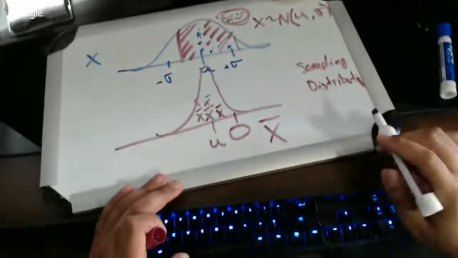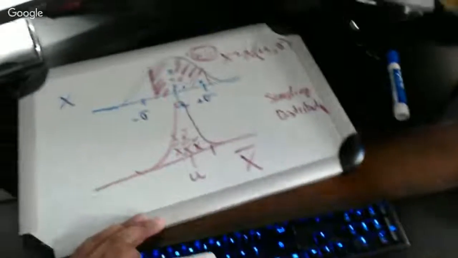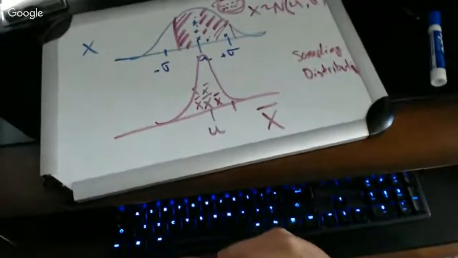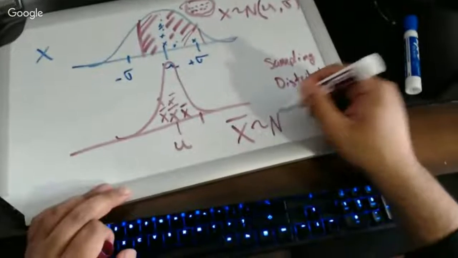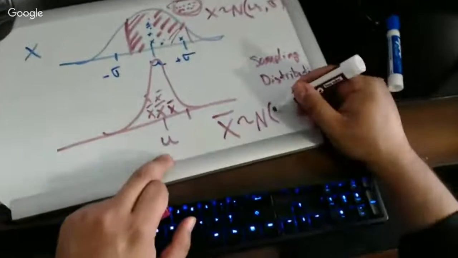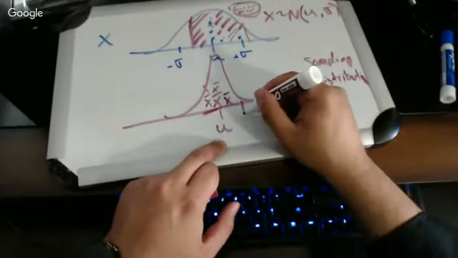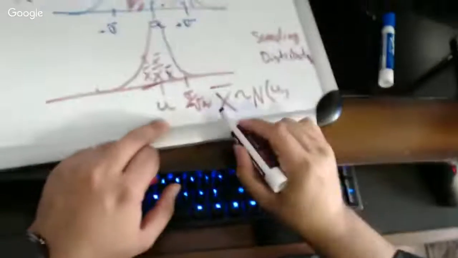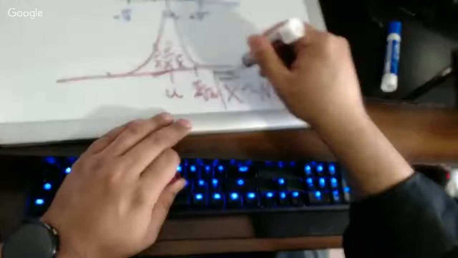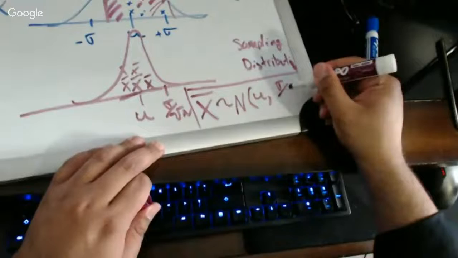Instead of using sigma, which is what we did before to represent what we called the standard deviation, here, if we say the X bar scores follow a normal distribution, I've told you where the center is. It's still at mu. But what's changed now is how these scores spread out, and this is actually sigma divided by the square root of n. So X bars follow a normal distribution, centered at mu, and the spread is sigma divided by the square root of n.